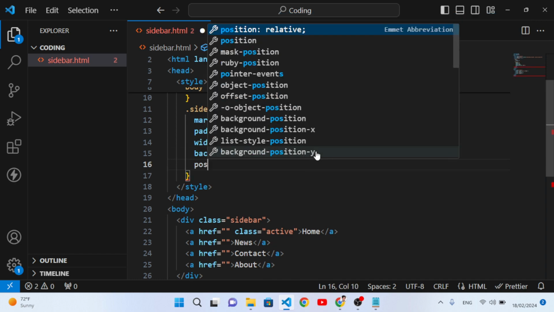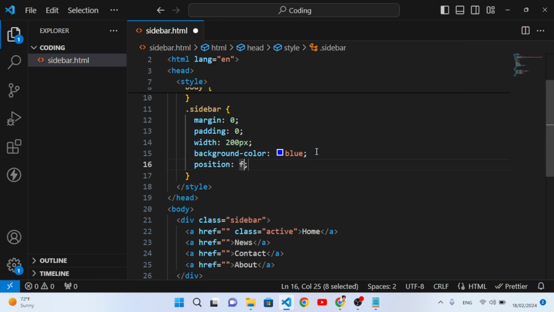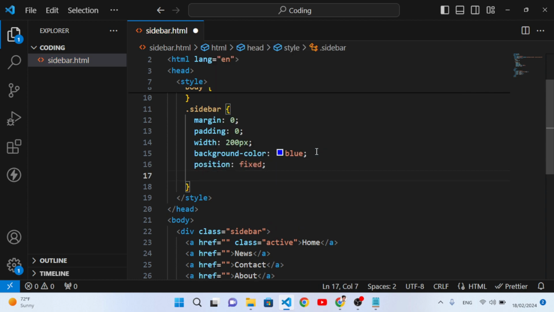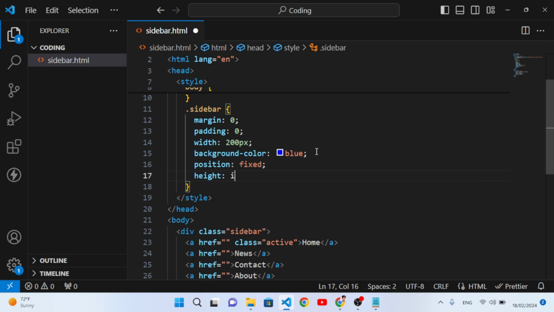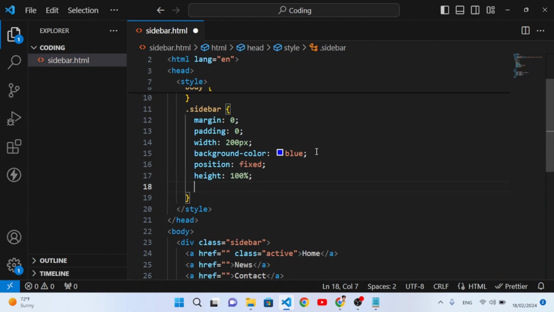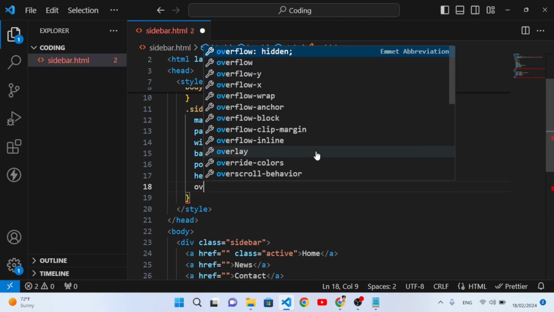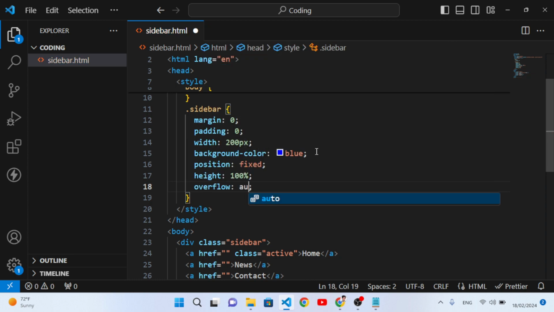And position, text, and height would be 100 pixel, and overflow auto. So this was for the sidebar CSS code.